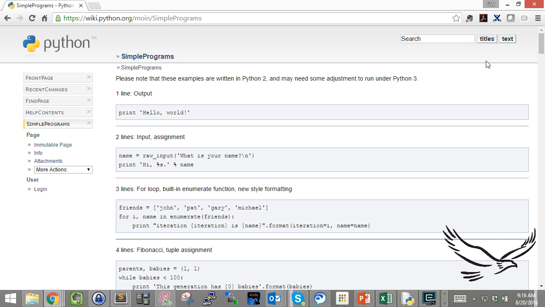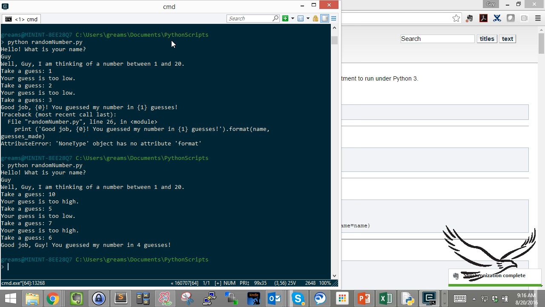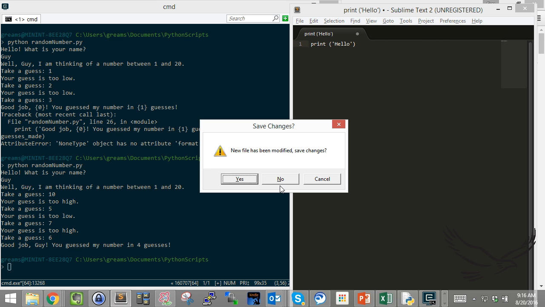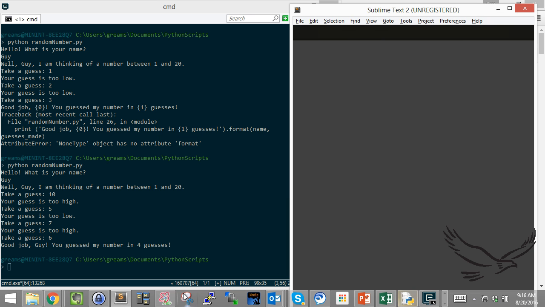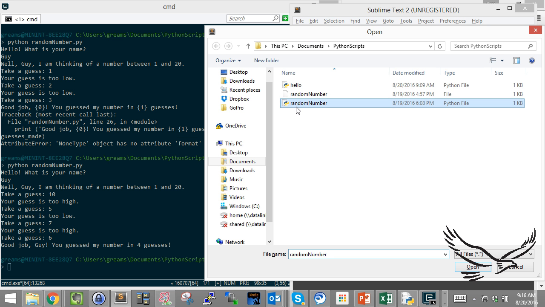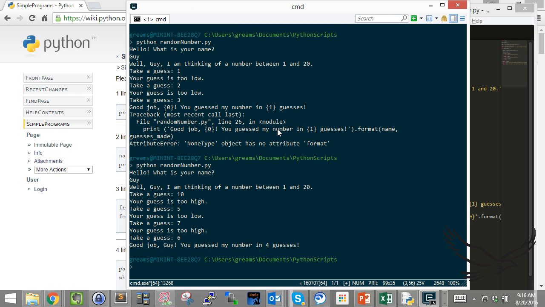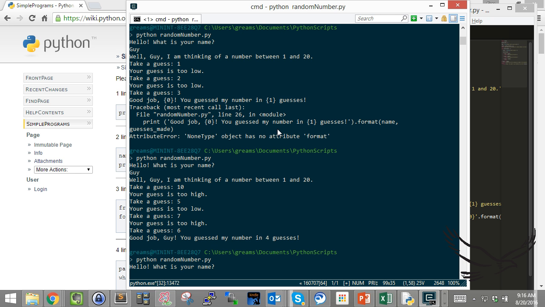So before I close out this discussion, let's go ahead and try one, shall we? I've downloaded one already. From this website, I downloaded the random number game. I'm going to open the file, and there's this .py file I copied called random number. And here it is, the random number file. Now that I'm in that directory, I'm going to type python randomnumber.py, right? And oh, there it goes.